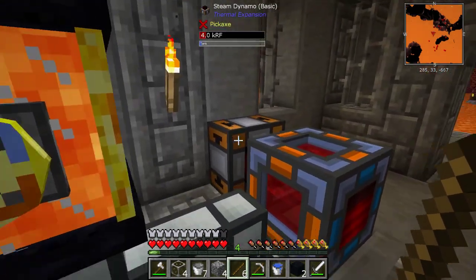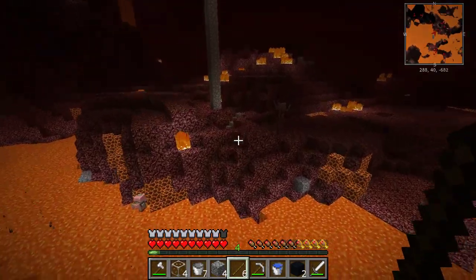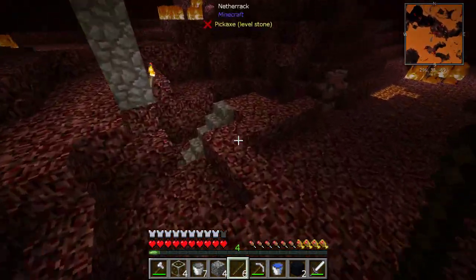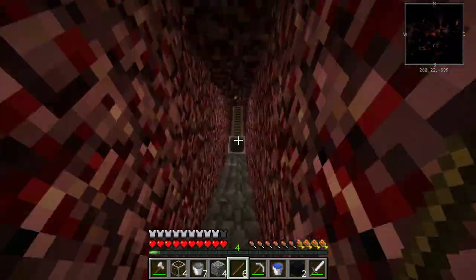So what I'm going to do now is roll over there and show you guys how we have the lava tank set up. It's not only holding the lava, but we also have it set up so it's generating lava into power for us to use in our MFSU.